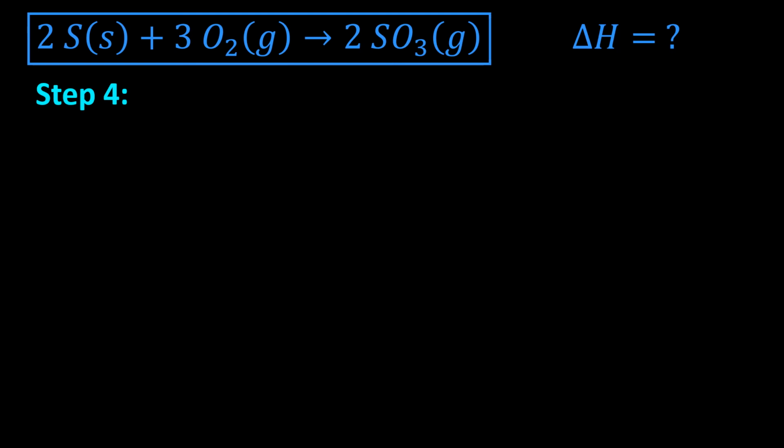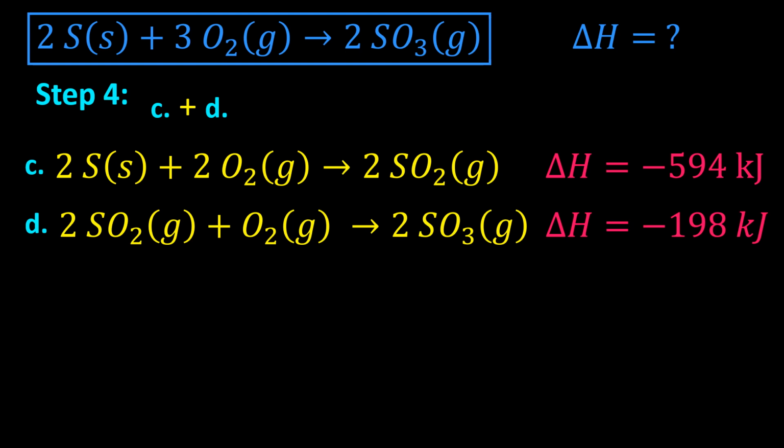So now we're at step 4. Step 4 is the final step. And what we can do is we can see if now we have enough information to be able to derive this equation at the top of our screen here. So what we can do is we can add equation C and equation D together to achieve that.